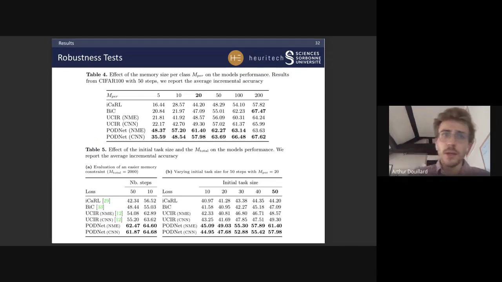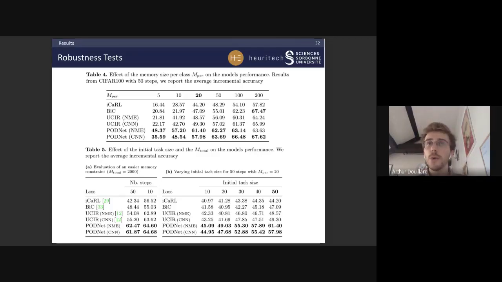Finally, as I said previously, distilling on statistics is more robust than distilling on a pixel-wise match. So we wanted to see if our model was also more robust with a different factor. On the first table, table 4, we evaluated our model with different memory sizes. Obviously, the more memory we have, the easier the setting is. And if we are allowed to use the whole memory, it's not really a continual learning setting, and it's simply retraining from scratch. So this is not a really interesting problem.